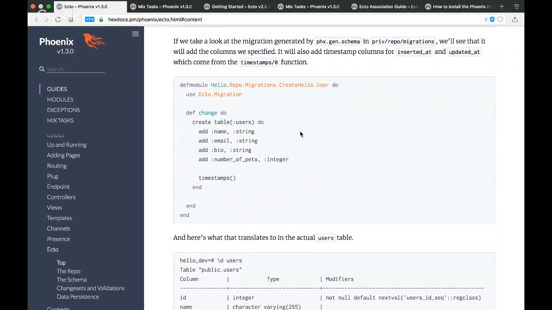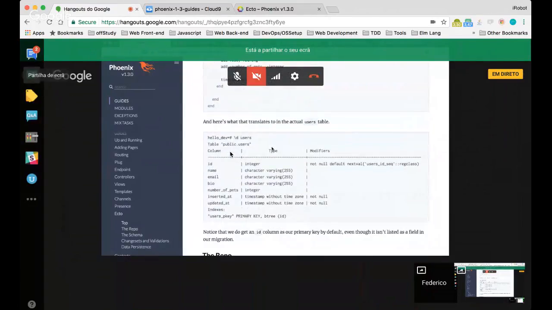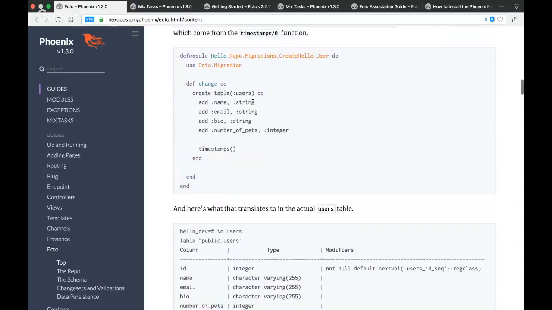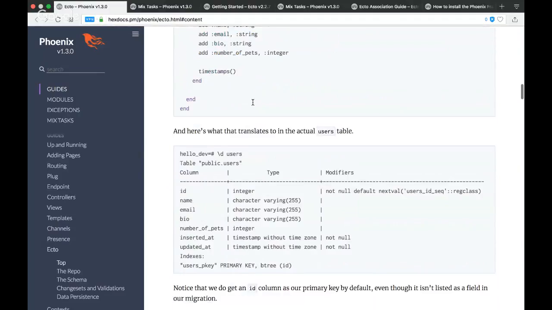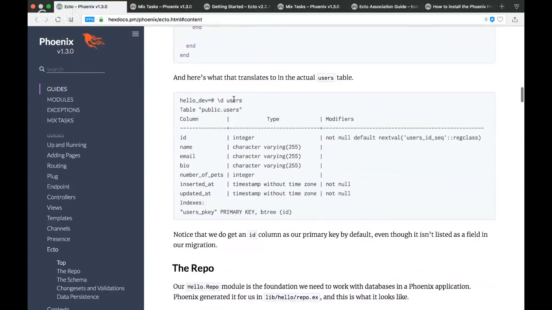We have our database table. And if you want to go back in and look at the actual users table, you could do that.